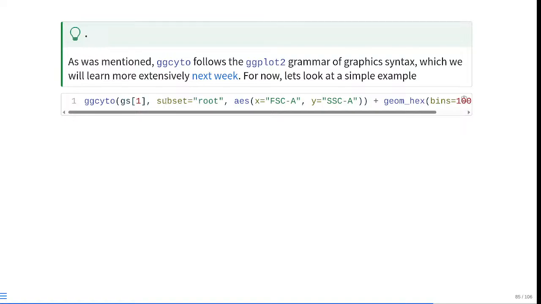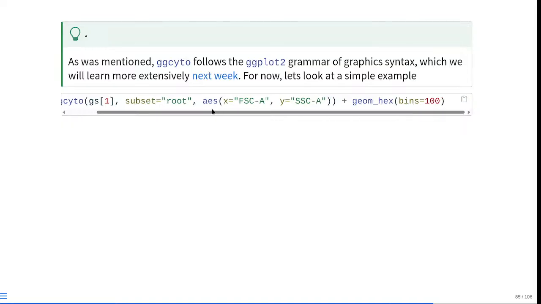The subset argument is where you're designating what gate you want visualized. So currently when it's set equal to root, it's just going to show all events that are contained within the FCS file. You're going to see all debris, all doublets, everything across the board that's present within the root gate. If I had instead set this to be live, we would only be seeing the actual cells that are contained within the live gate. If I had set this for T cells or CD4 or CD8 T cells, it would only be showing that respective population.